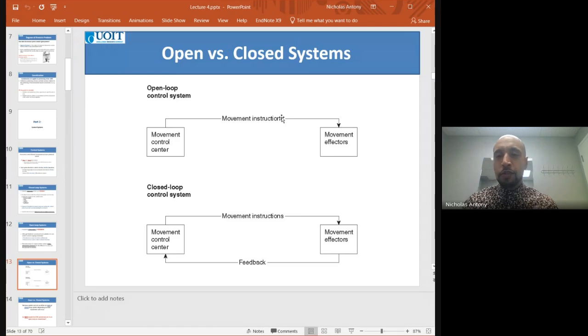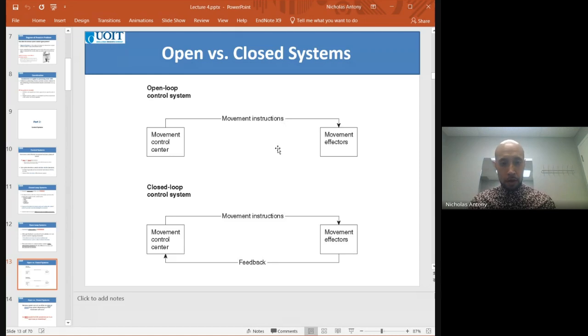Because remember, before this, it was just behavioral studies. So they were like, well, how does the brain control it? They had to come up with these theories to get an idea. For us, I feel as though because we're so used to technology, we just naturally think that way. And interestingly, the way that we have developed an understanding of how the body works is through robotics. You look at how robotics more efficiently do things, and it gives us an idea of how the body would actually function. We'll get into that more in a different lecture, but it's interesting to note that point.